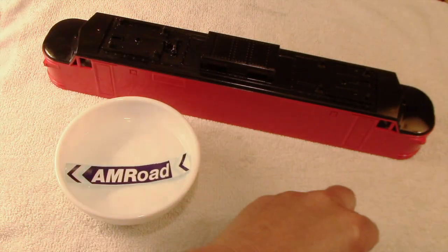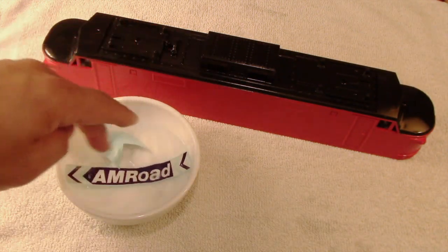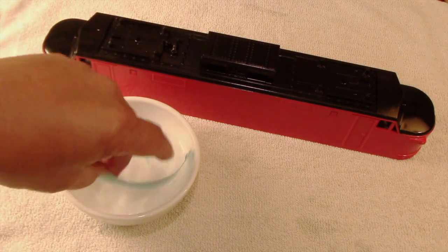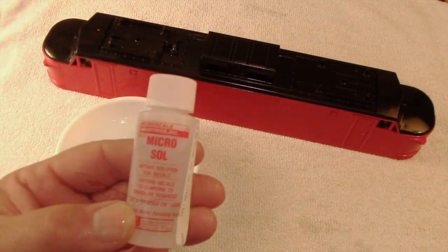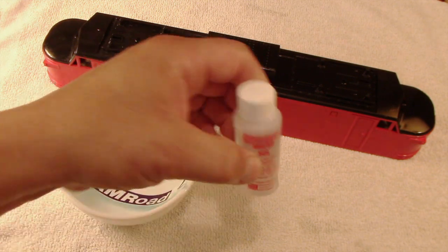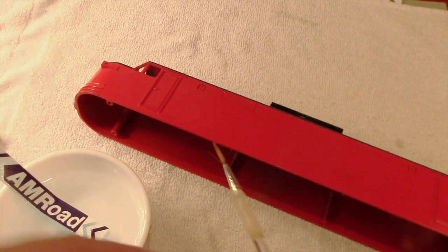Like most decals, you just let these soak in water for about a minute before you slide them off their paper backing. But before I do that, I want to apply a little bit of this setting solution to the model. This will help the decals conform to any raised areas, and it also will help them adhere to the painted surface.